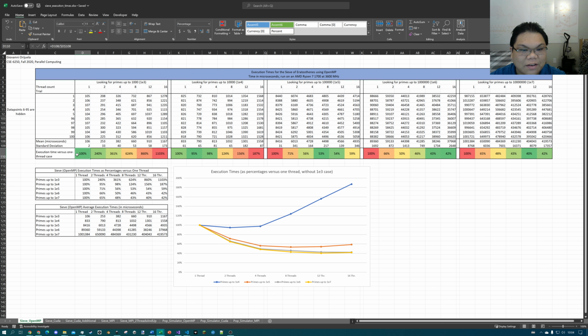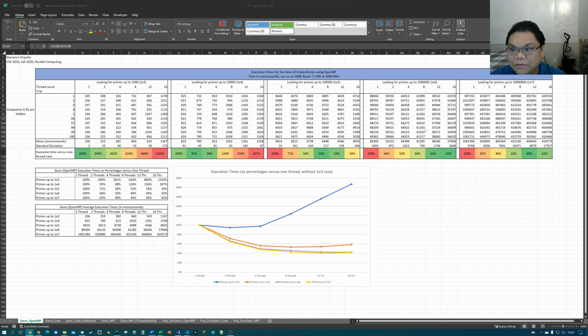With just one thread, I normalized the execution time to 100%, but if I increase the thread count to 16, the execution shoots up to 1100%. That's terrible. But at the same time, look at how minuscule these execution times are. We're talking about a few hundred to about 1,000 microseconds. That's very minuscule.